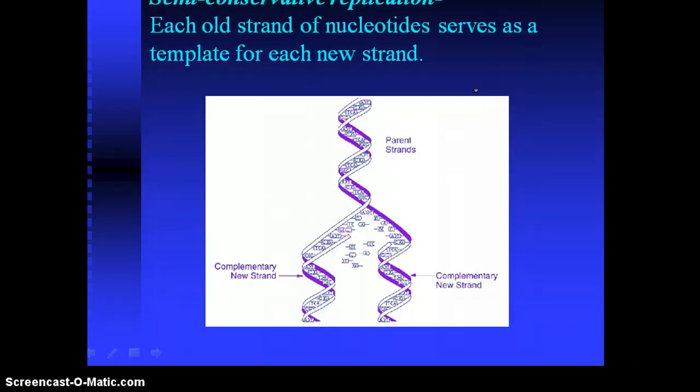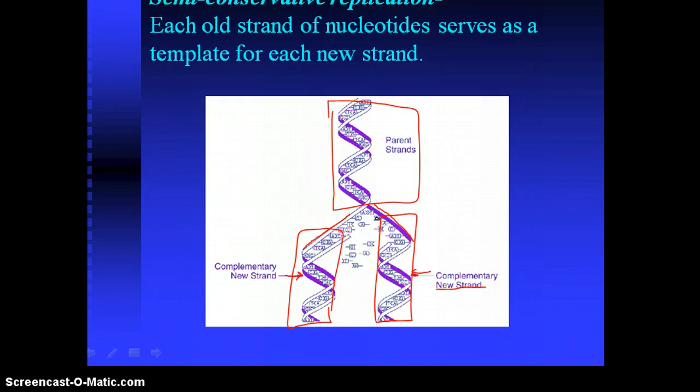One last little part about this is it's called semi-conservative replication, meaning that we have a new strand and an old strand in our set of DNA. So if we look at this picture, these are our parent strands, the original DNA, and then they split at this point called the replication fork. This part here is the old strand, this part here is the old strand, and then we have a complementary new strand that's being added in here, and another complementary new strand being added in here. When we get done with our DNA, this is called semi-conservative in that we have an old strand and a new strand in each set of our DNA.